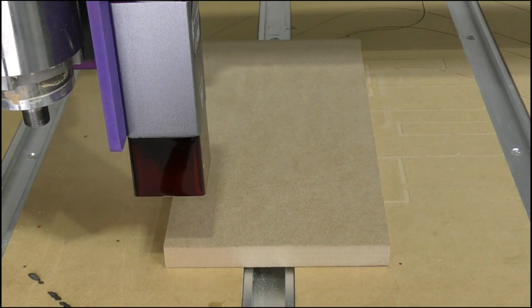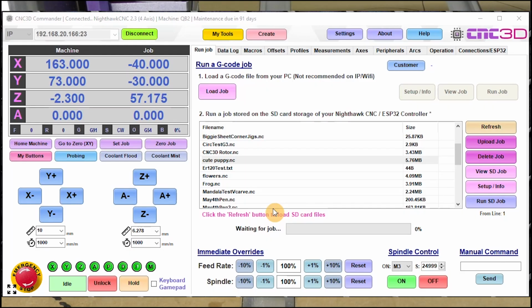Okay, so here we are in front of our QB2. We've currently got our 30-watt laser attached to the side of our spindle, and you will notice that we are not using the air assist feature of this laser. Instead, we have attached the plastic protective cup to the bottom, which is just magnetized to the base. The main reason we are choosing to use this instead is because we're doing a light grayscale engraving, and an air assist function would not produce the best engraving. So instead, we've put our safety cup on there, and we're going to use this without any air assistance at all. So we're back in our Commander window here.